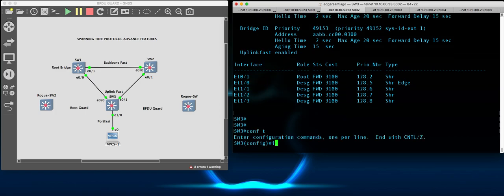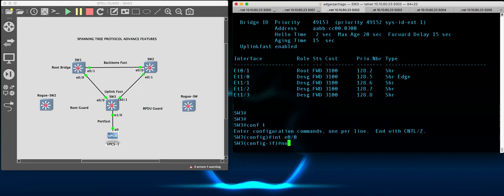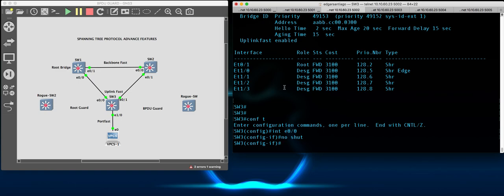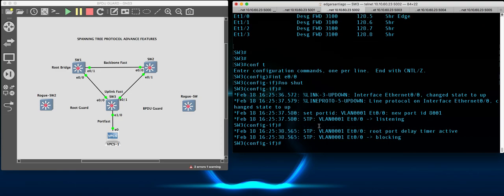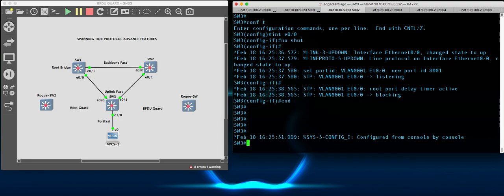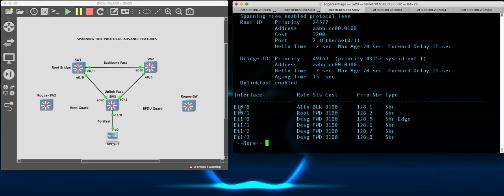Conf t, interface Ethernet 0/0, and I'm going to turn on that guy, no shut. So right now we got a lot of information back and forth. We got the listening states, we got the blocking, and that's because we have UPLINKFAST enabled on this switch. So show spanning-tree, you can see that the Ethernet 0/0 right now is blocking, and we need to wait almost 30 seconds to recalculate.